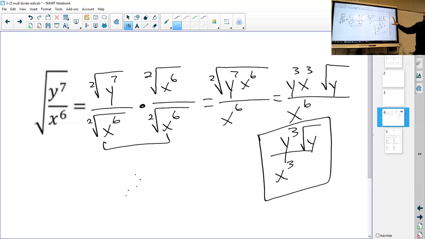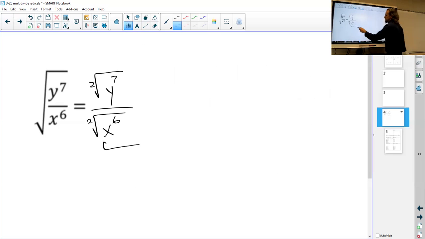Okay. So what else could we have done? I said there's another way. We could have gone back to the very beginning here. It's not as much fun in showing how rationalizing the denominator works. But we did say to try to simplify as much as we can at the beginning. And can we take the square root of x to the 6th? And you'd say, oh yeah, because 6 divided by 2, that'll just give us x to the third here.